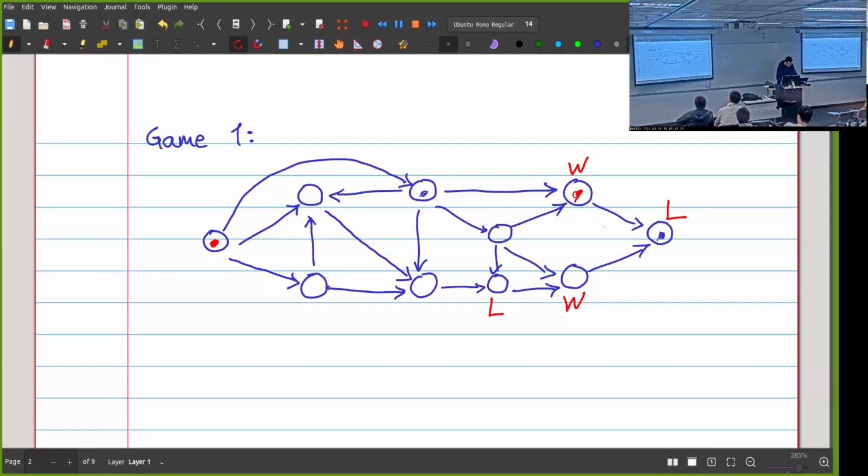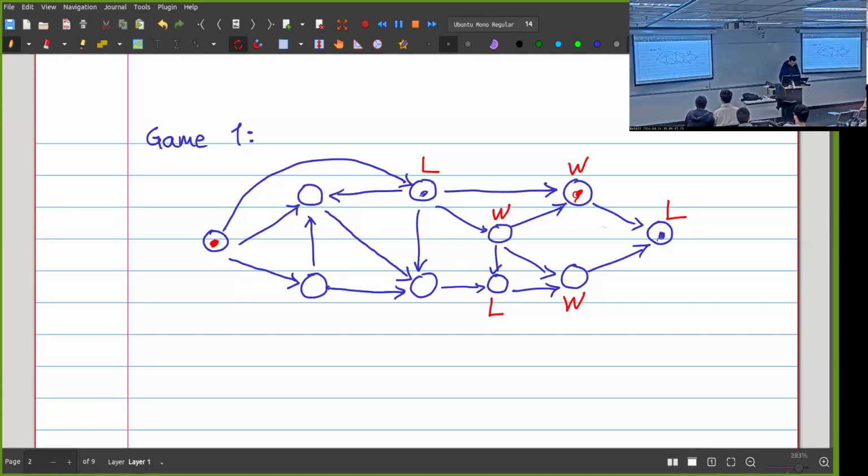But what can I say about this state? Is this a winning state or a losing state? Yes, it's a winning state, because as long as you have even one edge going to a losing state, you can play optimally. This is the definition of not making any mistakes. And then your opponent will be in a losing state. Your opponent will lose, you will win. So this one is actually a losing state. So actually, you played optimally. Sorry. Yeah. You guys were good.